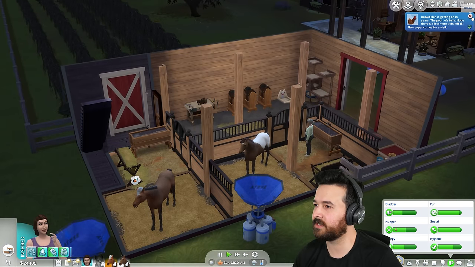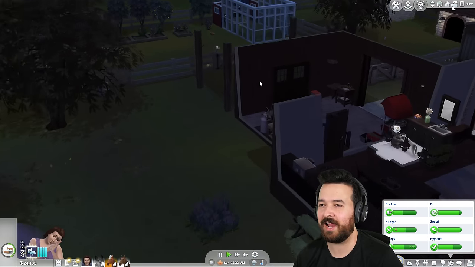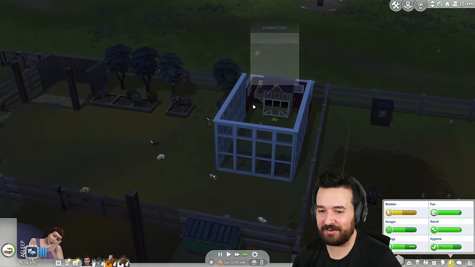Hey, Quinn. Brown hen is getting on. Black hen is getting on. White hen is getting on. Oh, God. All my chickens just about to die. I just built you a brand new coop. I've got such a nice new coop and you're all about to die.